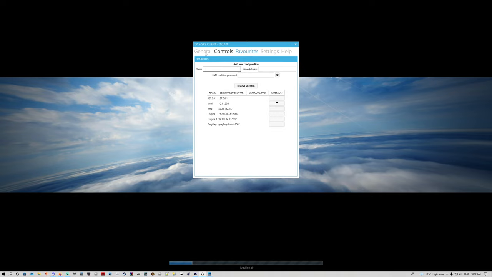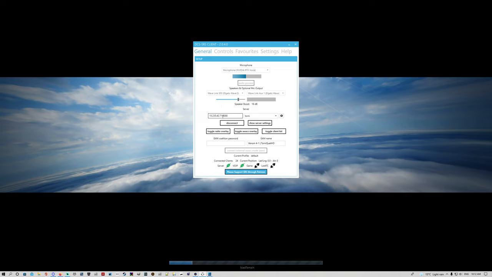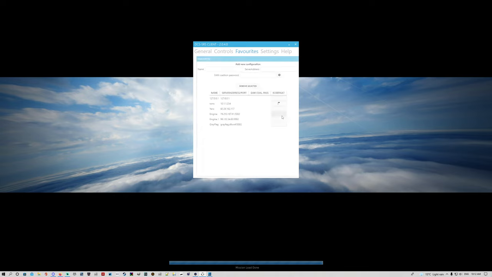Last thing we'll cover, and then we'll wrap this one up. I can't even remember what I just clicked. I think it was Growling Sidewinder. So if I wanted to save this as a preset, because sometimes if you disconnect from the server or you close SRS by accident, you need to get the server address again, which is a pain in the ass.